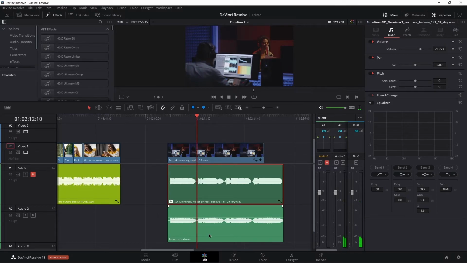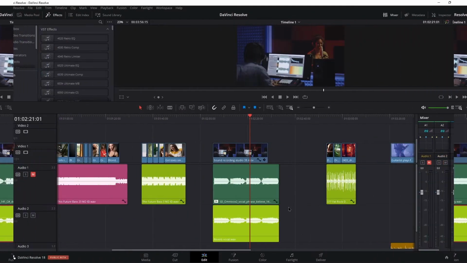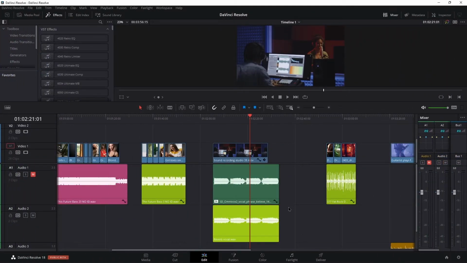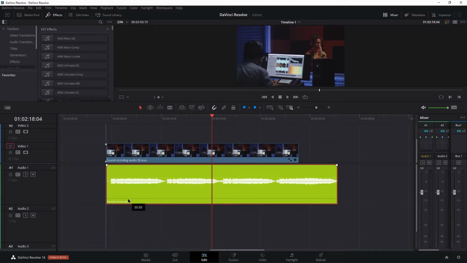We're hearing that reverb effect on this track right here. Let's change the color. Okay. We're hearing the reverb because it has been written to a brand new file, a brand new clip. And then we can get rid of this original clip because we don't need it anymore. Of course, that's going to remove the effect from the track, the effect from our CPU or our RAM.